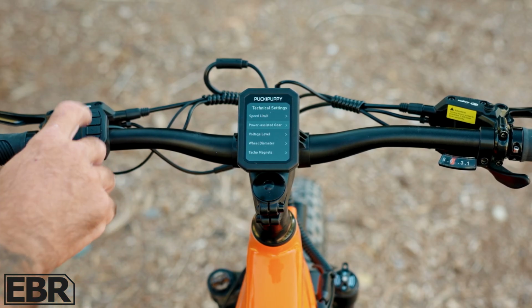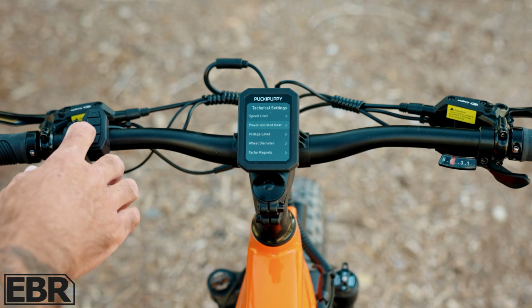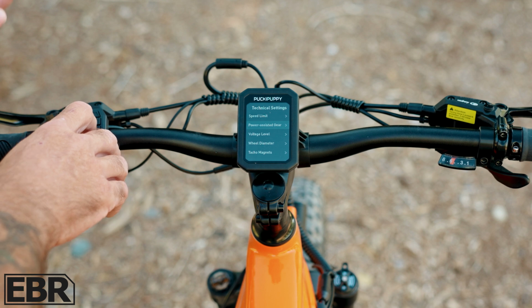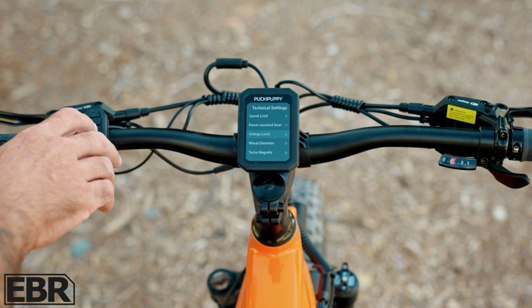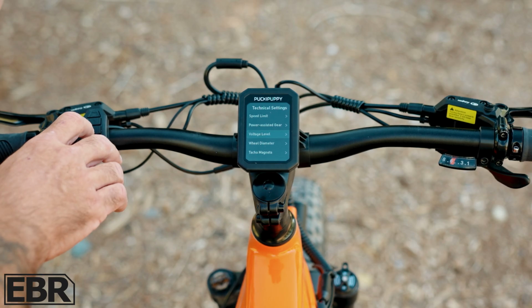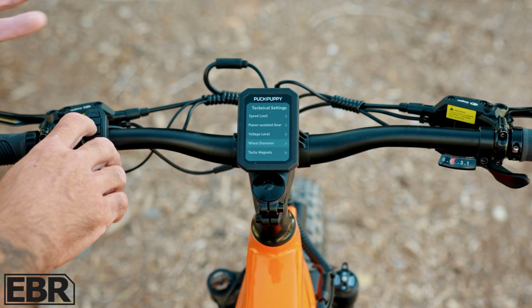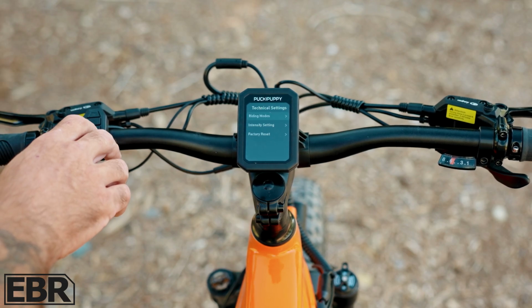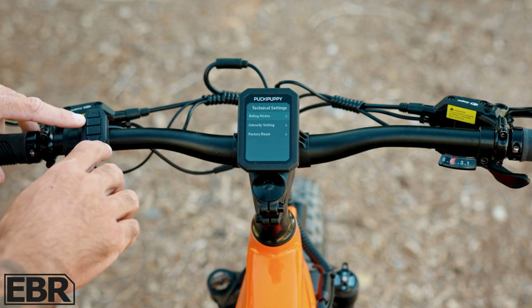Now, if you want to go down and change the levels of pedal assist, it's currently 5 levels, so 1 through 5, you could make that 1 through 3 in here. So you get to choose basically between 3 levels of assistance or 5 levels. Here is the voltage level, which I never mess with things like that unless support's telling me to do it because I don't want to change any voltage levels on a bike. Wheel diameter, say you got a different size wheel, you could change it in here. Magnets for the sensor, you could adjust those here, but I don't really mess with those if things are working correctly. Riding modes, we'll take a look at this one.